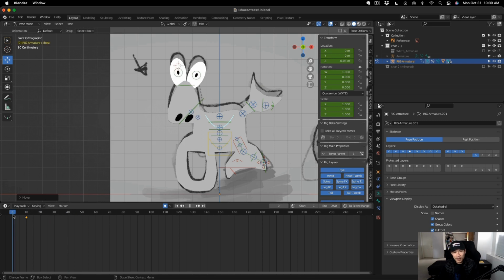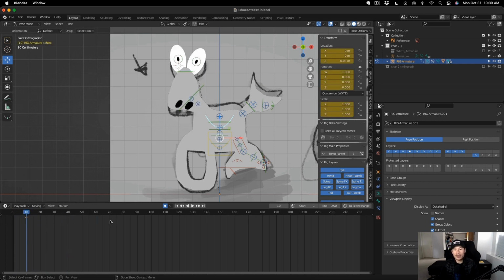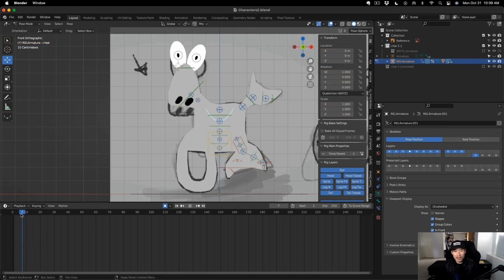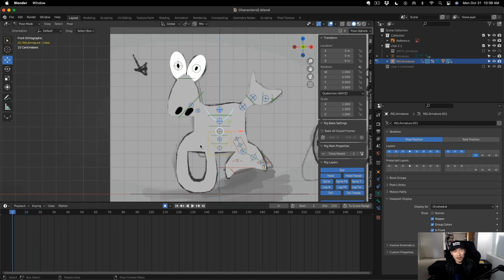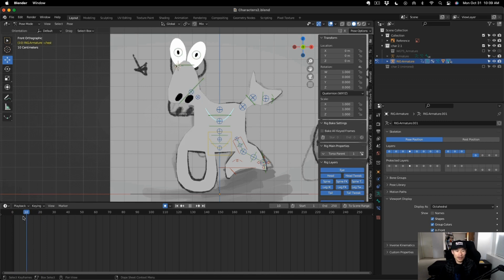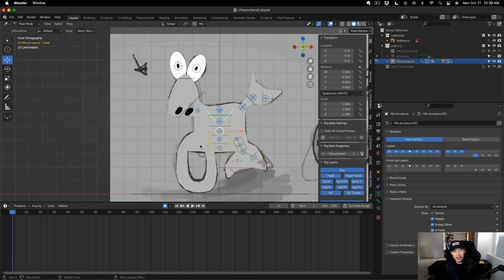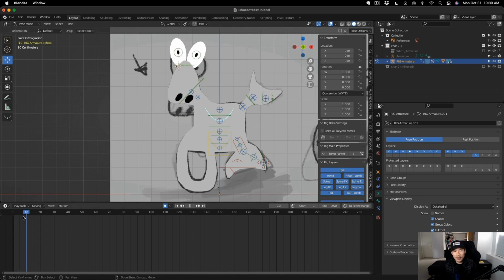Sometimes if you're on a frame that already has a keyframe, it'll just replace it and you won't know what movements were recorded unless you actually were the one that pressed I to insert that keyframe. I'm scrubbing through in the chest bone, but we can actually see the movement for the neck that we created earlier. It doesn't show the keyframes, but still shows the animation. That's how you have to visualize now. Like, okay, now his head is bobbing.